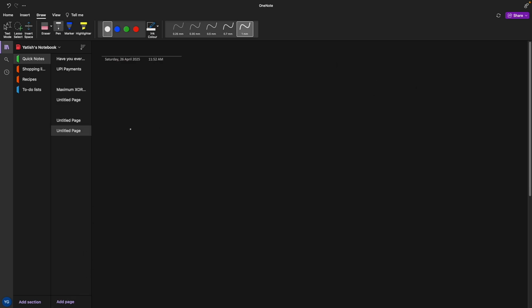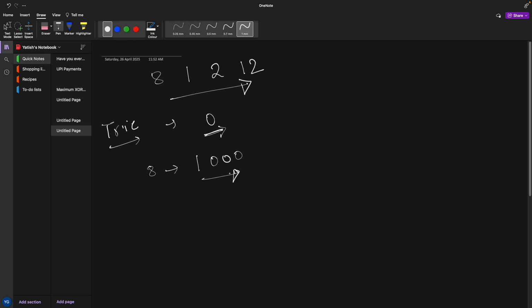So let's understand this approach with an example. Let's suppose I have this array I have been given. Initially our trie would be storing a 0, like an empty trie. So when we are inserting 8 into this, 8 would be 1000. So our trie is having 0 already in it.